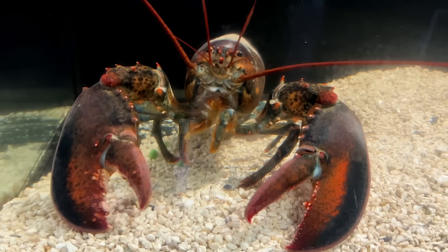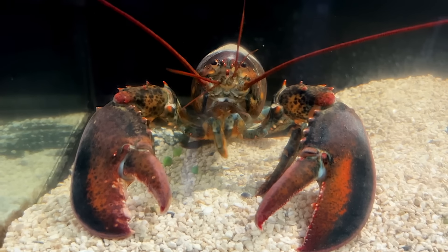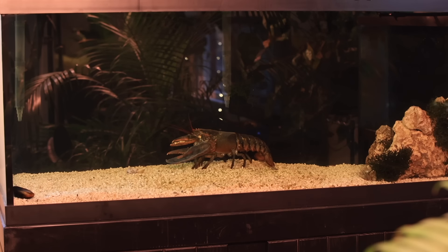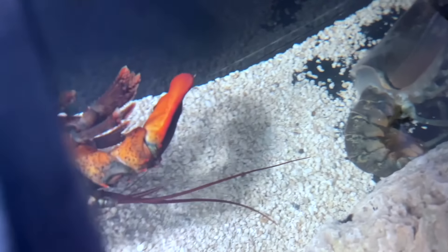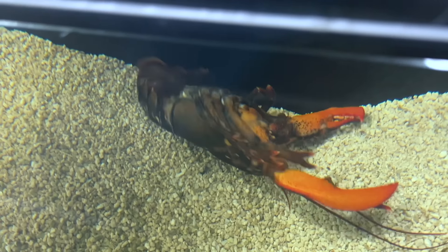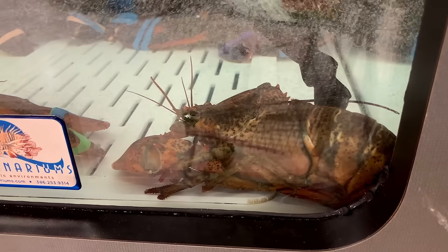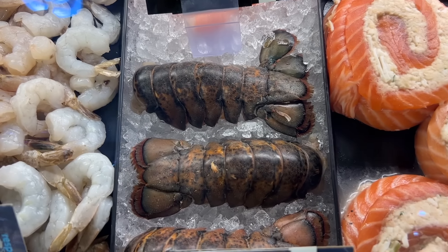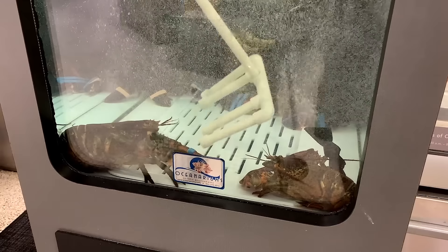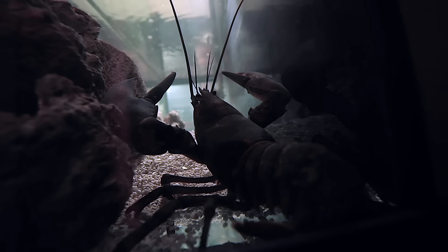The question most often asked in the comments is: why don't you get Leon a girlfriend? First, they would fight. In the confined space of even a very large aquarium, neither lobster would have the space to get away from the battle. This is Leon right after he molted — he was extremely vulnerable and weak for at least a day after that, so imagine what another lobster would do to him. Also, Leon comes from the grocery store, and it would be hard to find a confirmed female there. A lot of female lobsters are returned to the sea, and males are sent to the supermarket. Also, lobsters are solitary animals — they like being by themselves, and a lot of animals are like that. Some people are too.